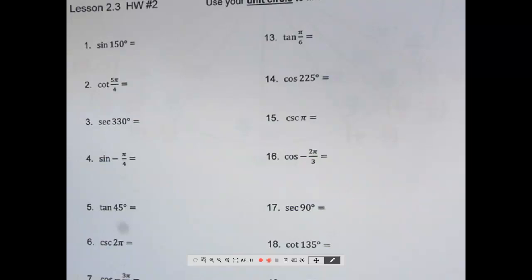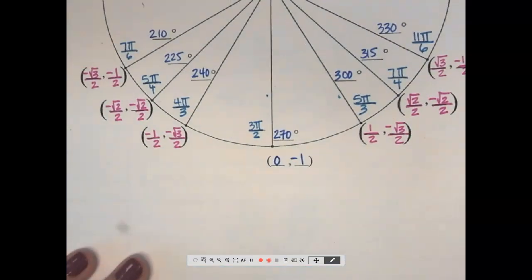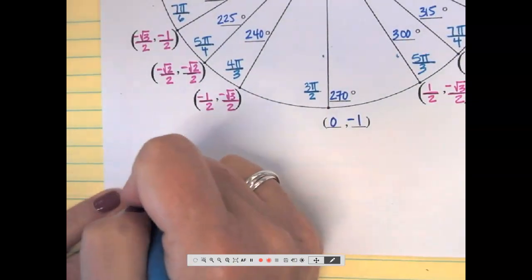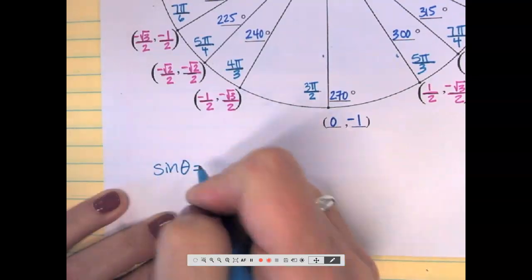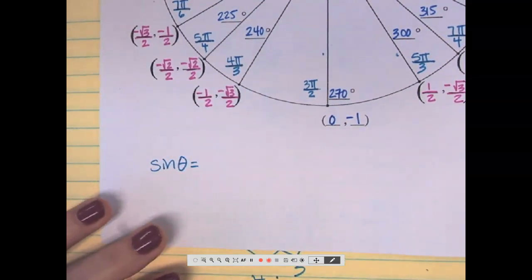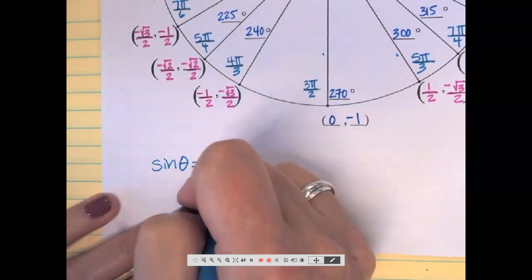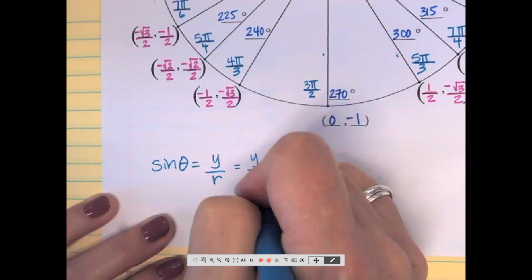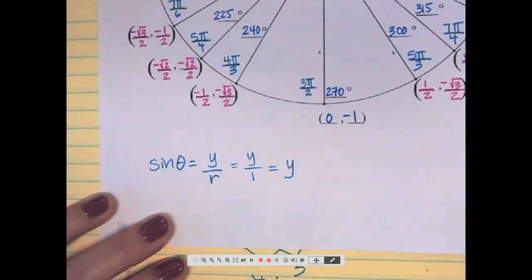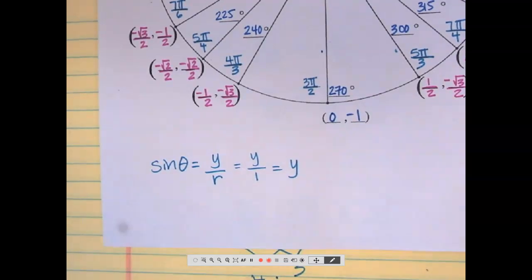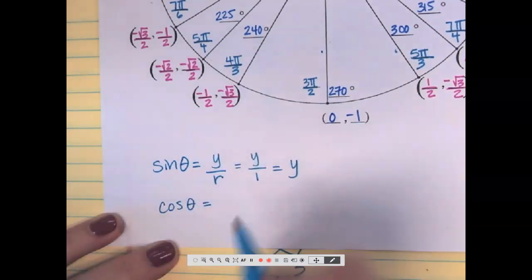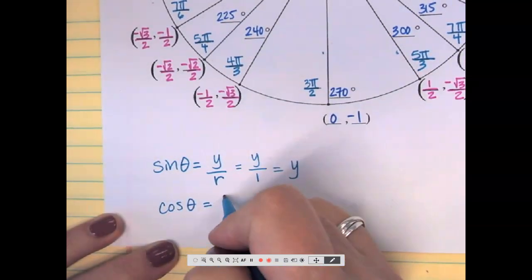Let's put those at the bottom of our unit circle. Okay. Go to the unit circle, at the bottom. Using x, y, and r, sine of theta is what over what? Remember, y over r. Nice job. But what is r on this circle? 1. So that's really y over 1, which is just y. So if I look at the y coordinate, that gives me sine. That's pretty cool. Okay, cosine in terms of x, y, and r is x over r.